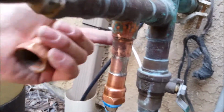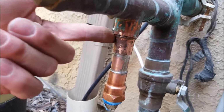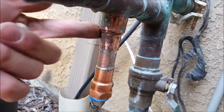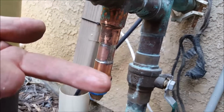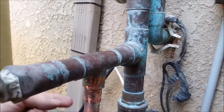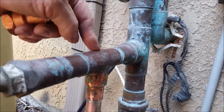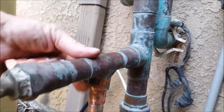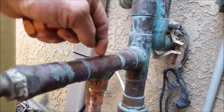Our repair is good. This was not in the scope of work, the 1 3/4. However, we're out here working on it, so I feel bad that something's still going on. I did talk to the homeowner and let him know, and you can start chasing this stuff back. You can go ahead and sweat this out, put it back in, and then the T becomes a problem. These joints may begin to weep. Anytime you put a torch back on it, you could have a problem with the next fitting.